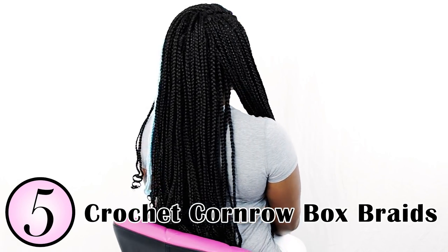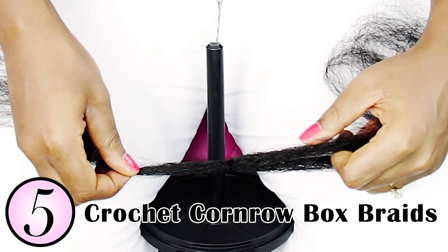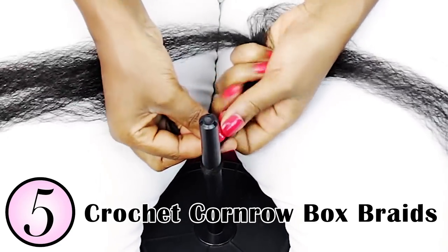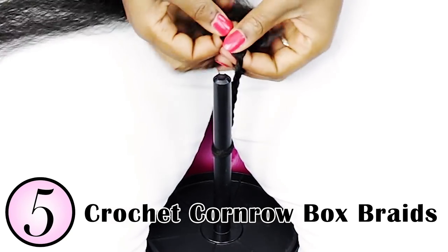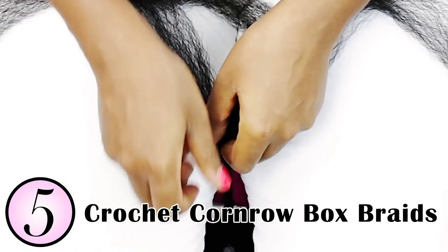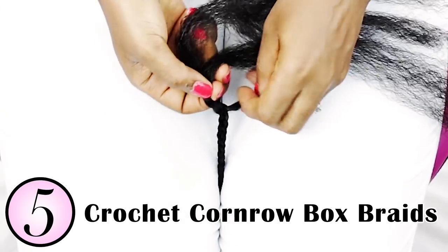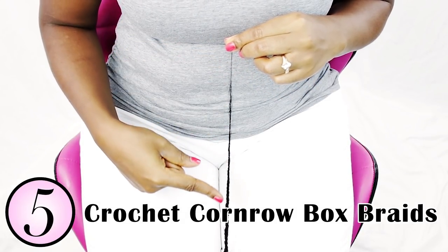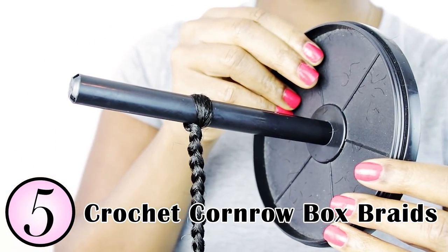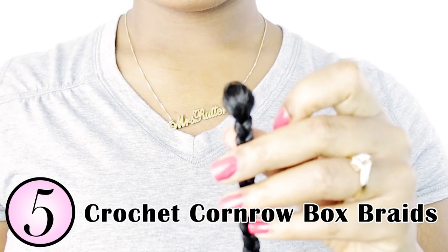Number five is crochet cornrow box braids. This is such a new spin on such a classic style, incorporating the crochet braid pattern when actually installing our box braids. I'm using my spindle to begin braiding my box braids, and my braids are sized in between medium to slightly large — I didn't want them too big and I didn't want them too small. I'm braiding going all the way down to the ends, moving my spindle down further so I can continue going up. Of course, you can do some online shopping to find braids that you like if you don't want to braid them yourself, because it will save you a lot of time. So this is how it looks right before I begin crocheting it onto my braid pattern.